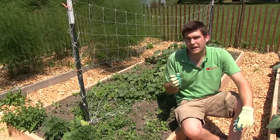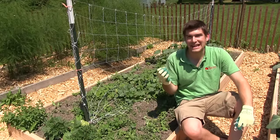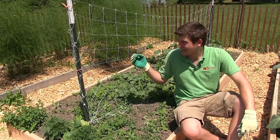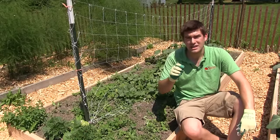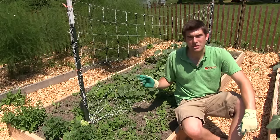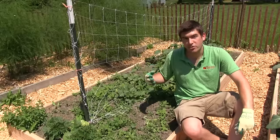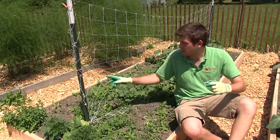I like it because it does not get hot like cattle panels. We used to use cattle panels, and I found that if the cucumber was resting on the cattle panel during the hot sun — it's almost 90 degrees right now, which is hot for Michigan — that cattle panel would heat up and cook the outside. You'd see sunburn basically on the skin of the cucumbers, and it would get soft and rot if you brought it inside. So I like this because it does not heat up, it allows airflow through, and the cucumbers stay cool.